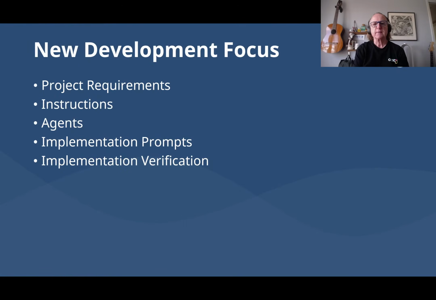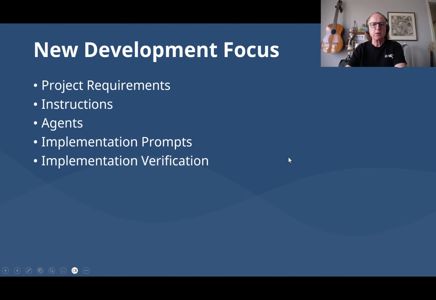So let's talk about what we're going to cover today. This is a new development focus presentation. It's really about how you go about creating greenfield applications, and I'm going to take a fairly interesting approach to this. We're going to start off talking about how to define the project requirements going into using AI to assist us in developing an application. Then we'll get into some instruction files, some agent related information. Then we'll talk about implementation prompts and then implementation verification.